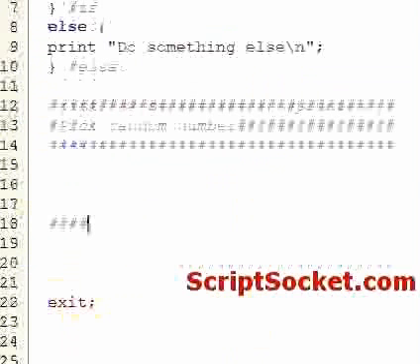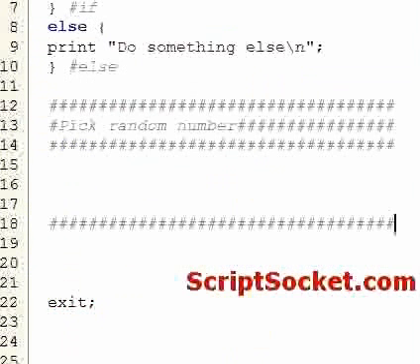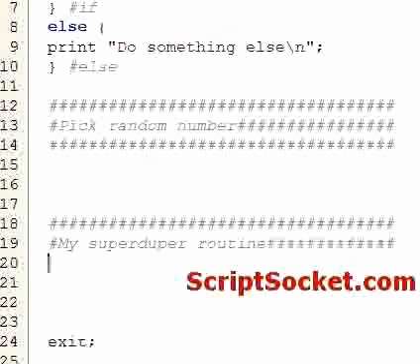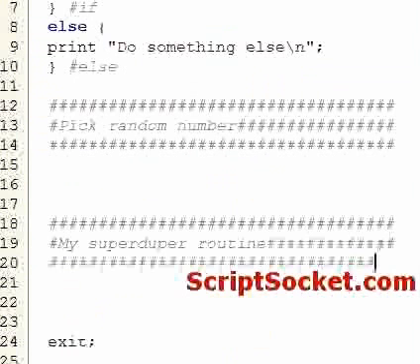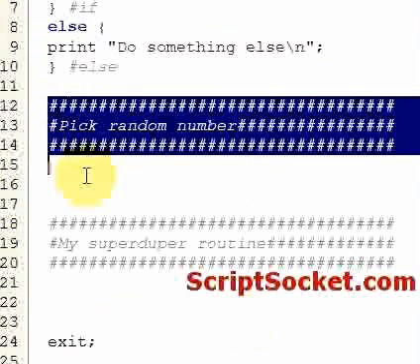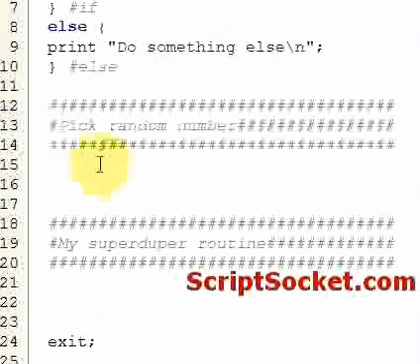And you might have your secret routine that does something real cool in there. So yeah, these really stand out when you're scrolling down hundreds and hundreds of lines and you want to try and find a piece of your script to change or to work on or to add to or to whatever.